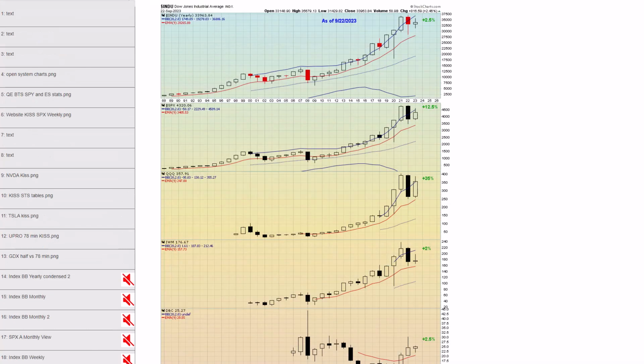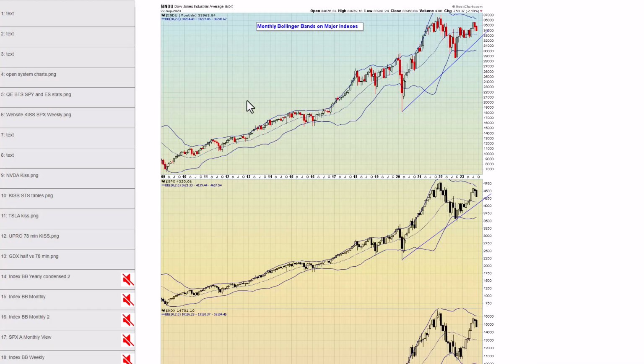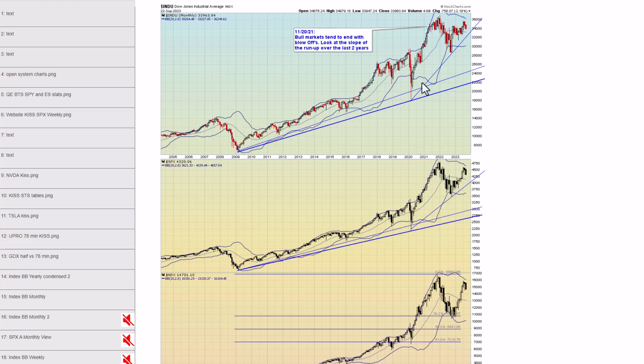Image number 15, here's a monthly view of the major indexes with the Bollinger Bands. Again, so far we have 2 down months playing out with seasonality. Remember, coming into late July, we were looking for a correction in August and September, and that has been transpiring. Now we're still holding these little trend lines that we drew, but so far, seasonality playing out. Next, chart 16, another monthly chart. Looks like I got a duplicate here, so let's move on.